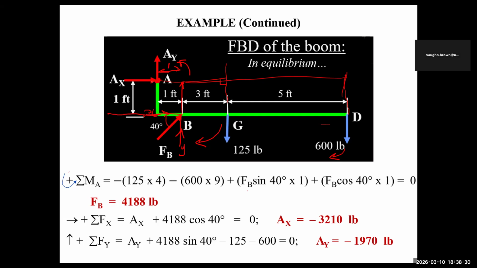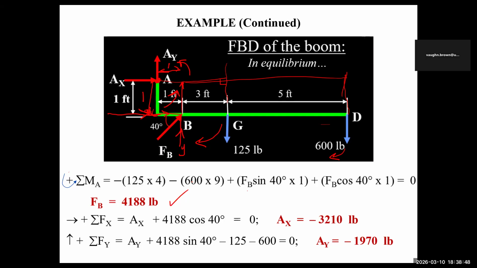And similarly, the other component, when it is here, coming all the way here like a sliding vector, its distance from A is what? 1. So where is it going to turn the body? It is definitely going to turn the body that way. So it's FB cos 45 times 1 equal to 0. And so you'll get that.